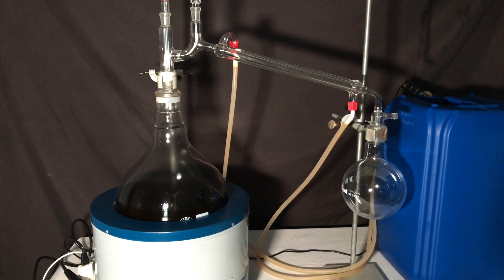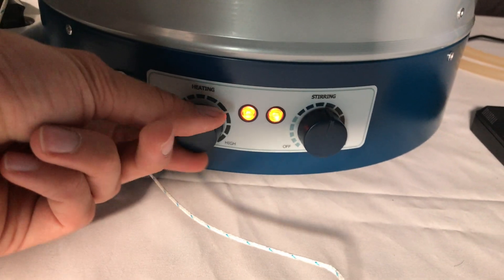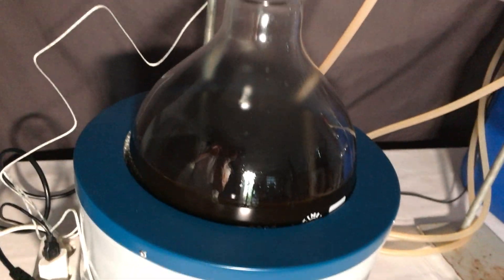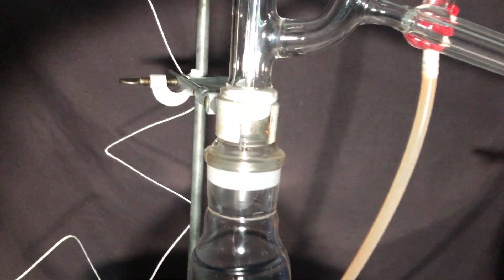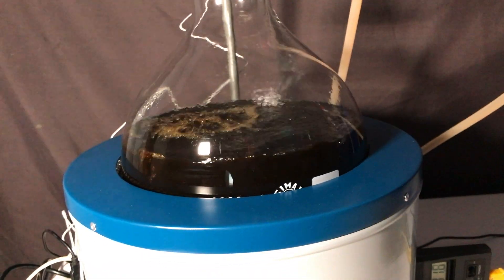You likely wondered if the stuff in the big round-bottom flask is pure. Of course it is not. It's still black, contains benzene, p-toluenesulfonic acid, ethylene glycol and some other side products which formed.